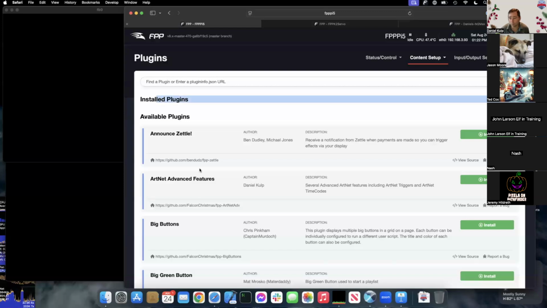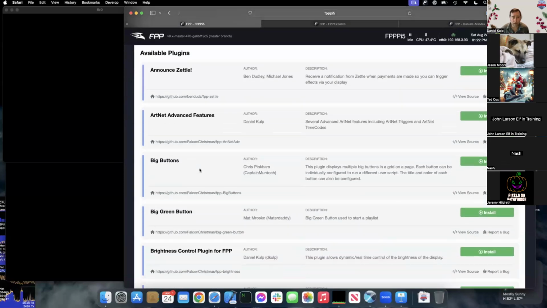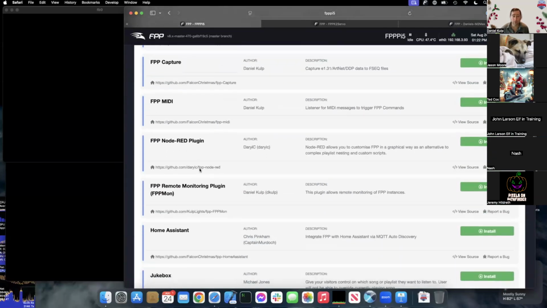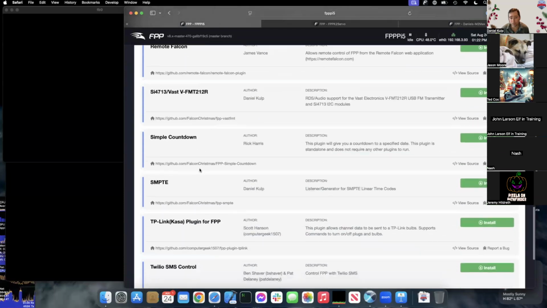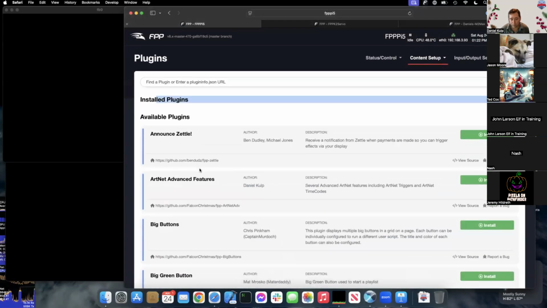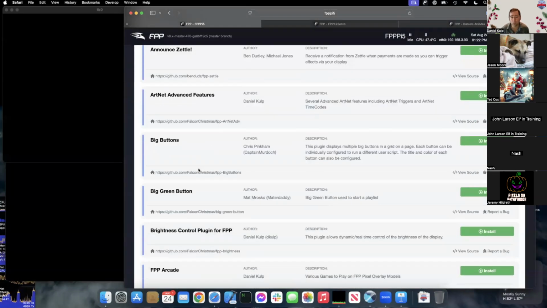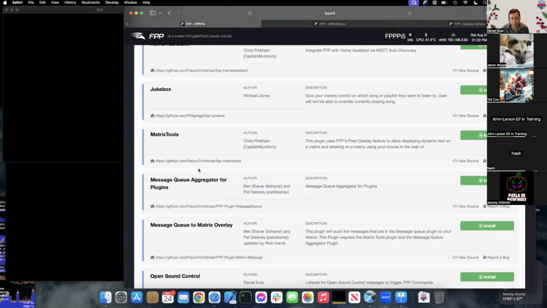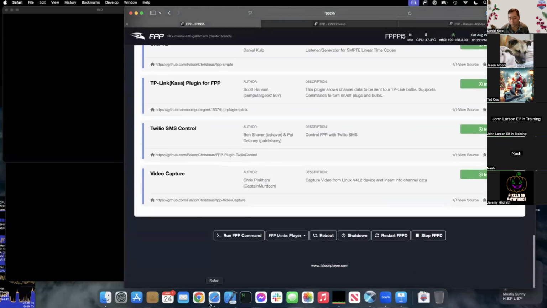This instance doesn't have any installed. And then you'll see all of the plugins that are available. With FPP 8, it's only going to show you the plugins that we have specifically tested and know work with FPP 8. If you're using 7.5, you'll see a whole bunch more because there are still a bunch of plugins that haven't been updated for FPP 8 yet.